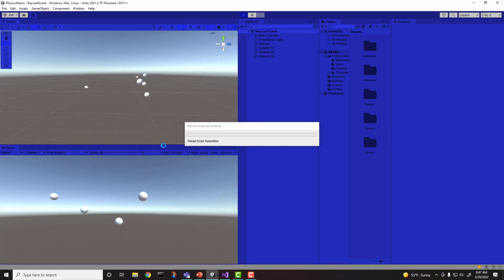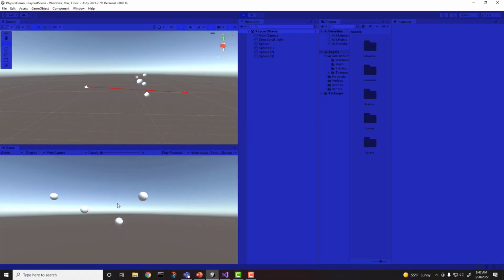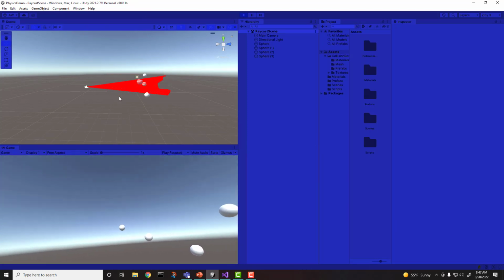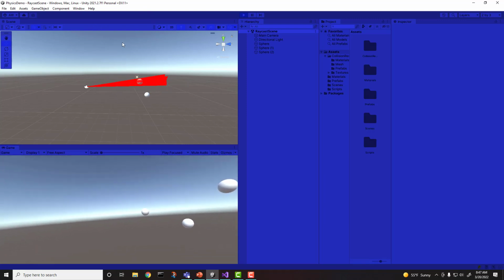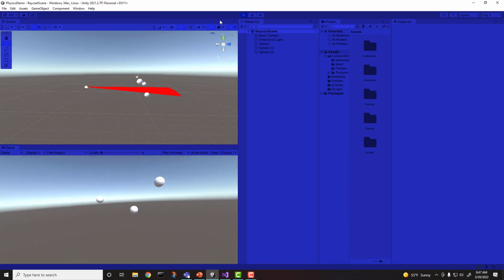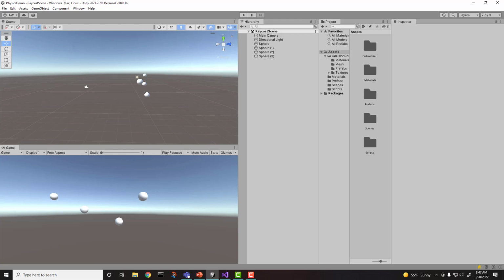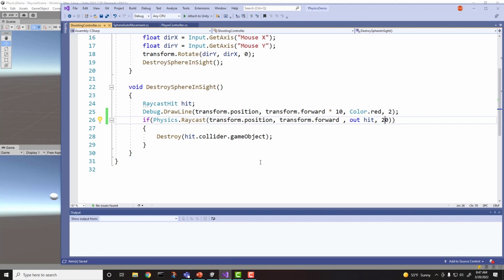Let's go ahead and try to run this with 20 in the distance. It's kind of interesting the way it looks like it worked, but it didn't. There we go, now it works again. So make sure you adjust these settings to match your game so it still functions. And then we just saw there's not necessarily a one-on-one correlation between that distance and the distance that we have for the Raycast here, but at least it gives you a good idea if you're going in the right direction or not.